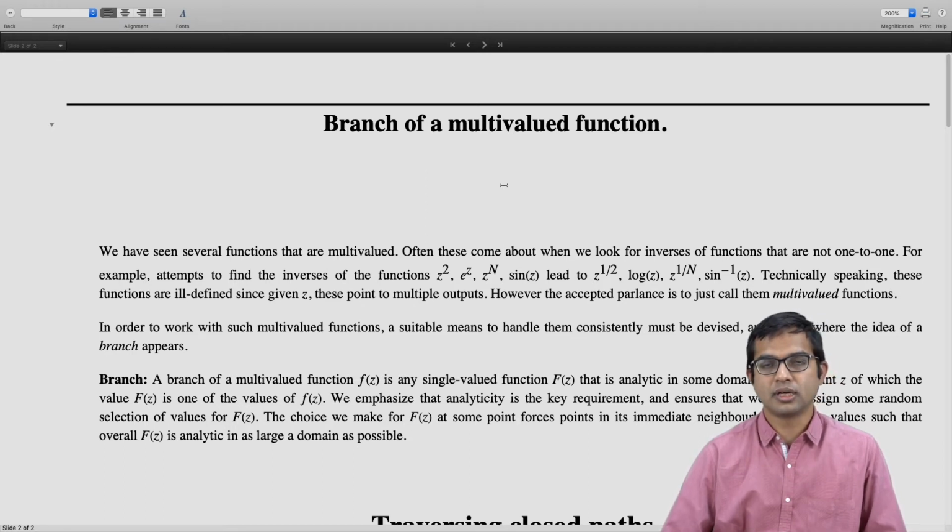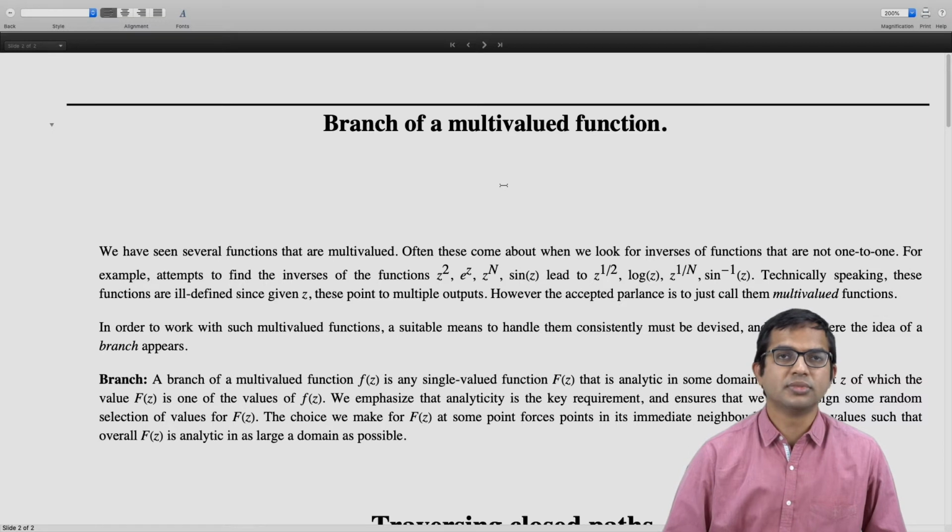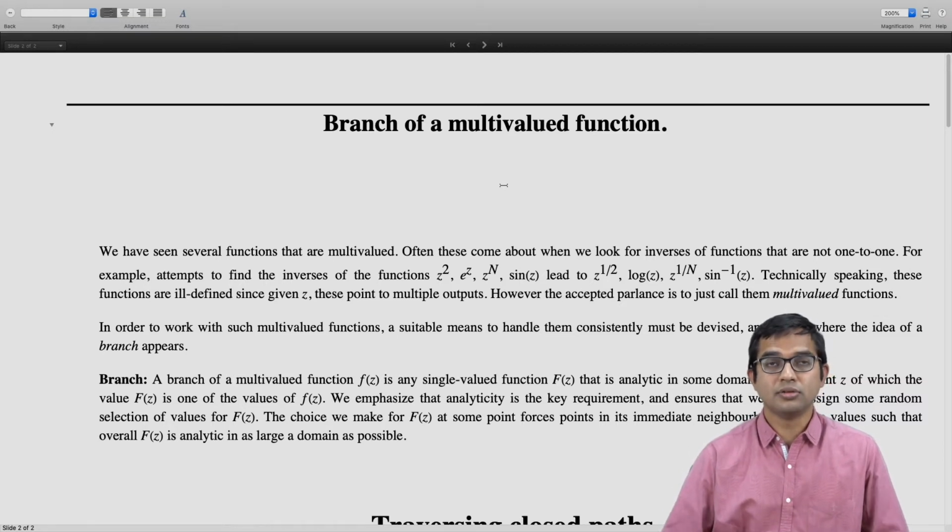And likewise, if you look at e to the z, we have seen that there are infinitely many values of log of z that we can associate with log of z, in the sense that if you take the exponential of all of these different numbers, you'll get back the same e to the z. And similarly with z to the n in general, where n is some integer. If you try to invert this, you have z to the 1 over n, and we have seen that the nth roots of unity, there are n of these. So in general, z to the 1 over n is going to have n different values.